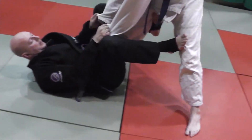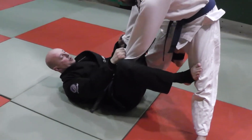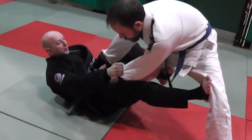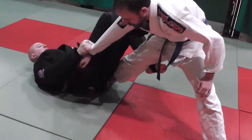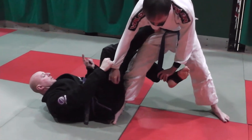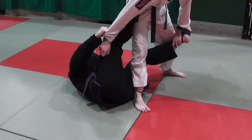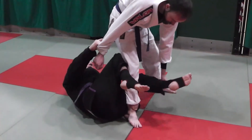So from my shallow De La Jiva hook, the detail on stretching — turning my knee in, which turns his knee in — stretch him out. Switch to my cross grip, ankle grip. As I go to put the hook in, of course he's trying to remove it. I'm still going to move my body around this way, my foot comes off his hip, drops into nearly like a scissor sweep position.